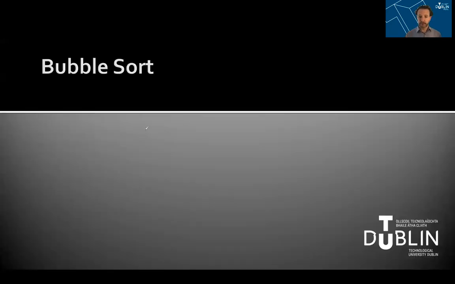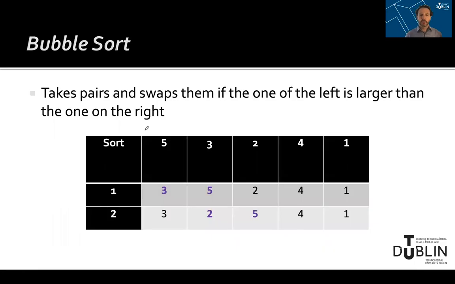So what is bubble sort? Well, the name first, bubble. What happens is, let's say you're given a list of numbers, 5, 3, 2, 4, 1, and you're asked to sort them in order, which is obviously 1, 2, 3, 4, 5. We know the answer. What bubble sort does is it puts a bubble around the numbers. It says, okay, 5 and 3, which is bigger? Whichever is bigger, it'll switch.